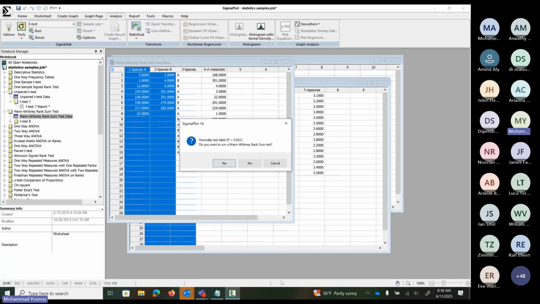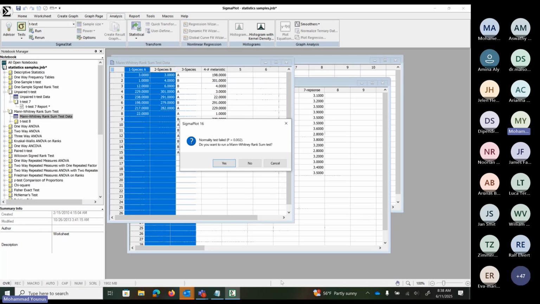So SigmaPlot is walking you through and holding your hand, telling you that because the normality failed, you should rather run a Mann-Whitney rank sum test, as compared to the parametric test which we ran before. So it minimizes your making any mistakes, since it knows the normality failed, so it may violate the assumptions for the parametric test.